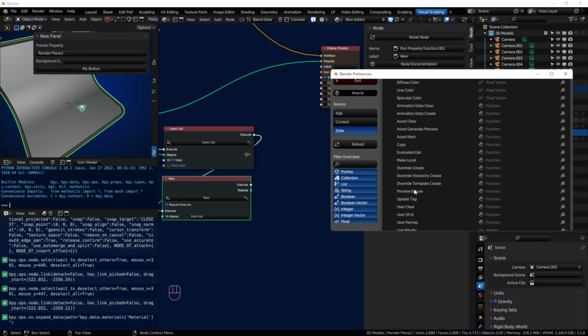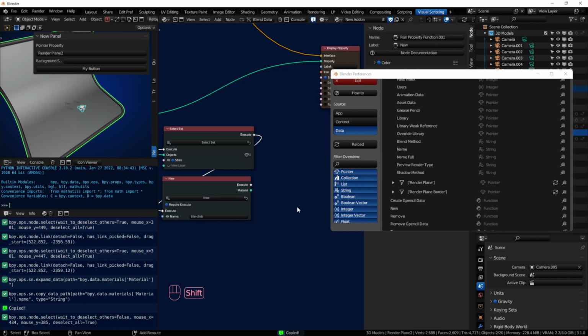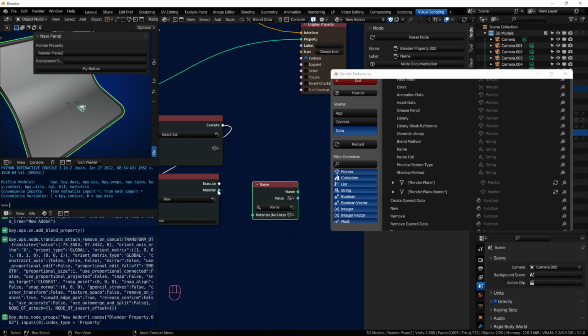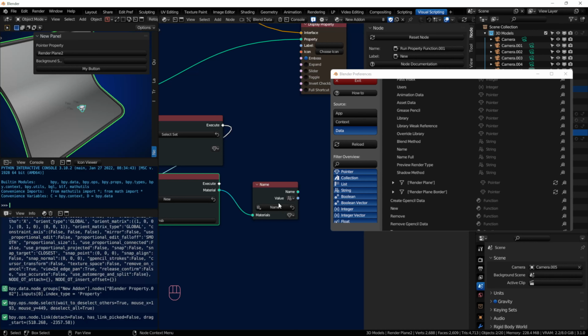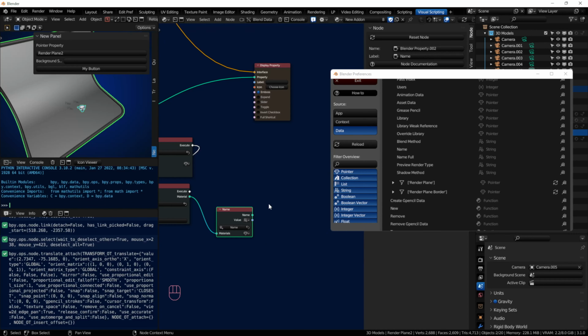Let's just say I want to change, let's do name. And I would shift V, and I could change this to property, right? And I could feed in this here, and it would know that I want the name. Yep, that's right. Okay.